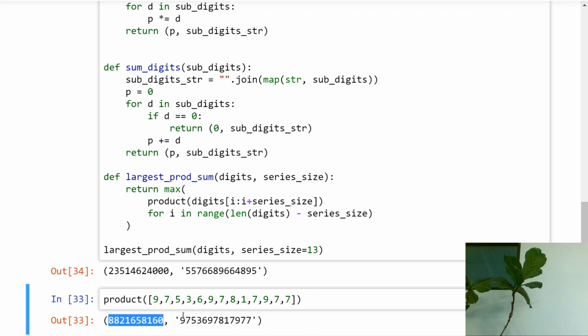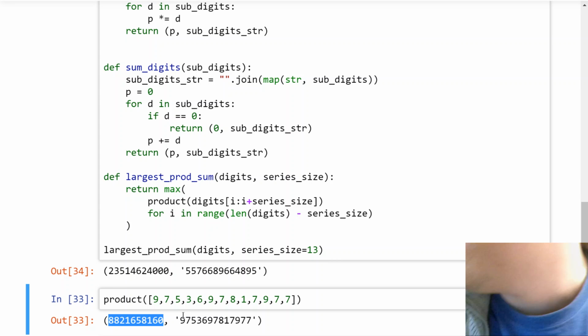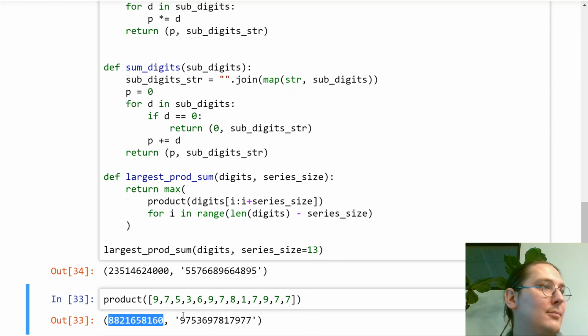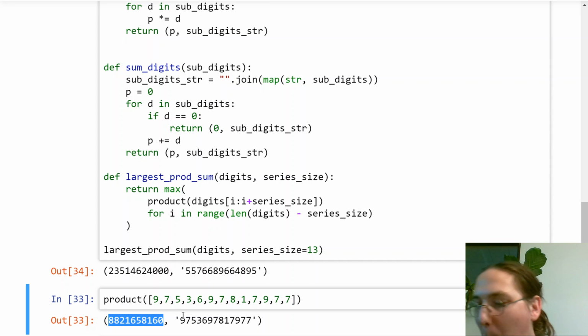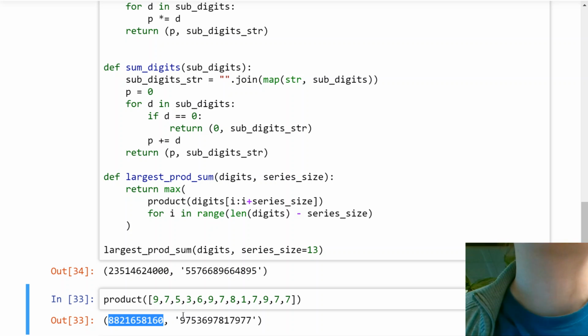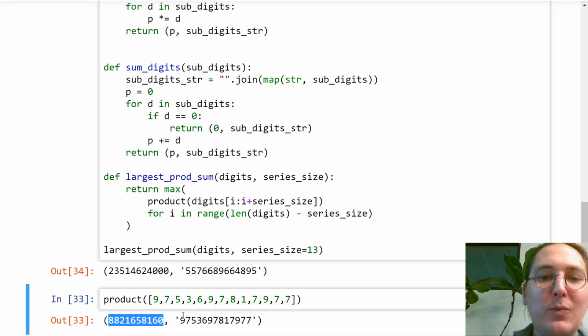I understand that. This has nothing to do with logarithm. You made the point that of course the sum and the product may be different, but they don't correlate. There is a counterexample where you can find a higher product but less sum. Exactly. So when we do the sum of digits, we have a larger sum of digits, but that doesn't mean it's the largest product of digits.